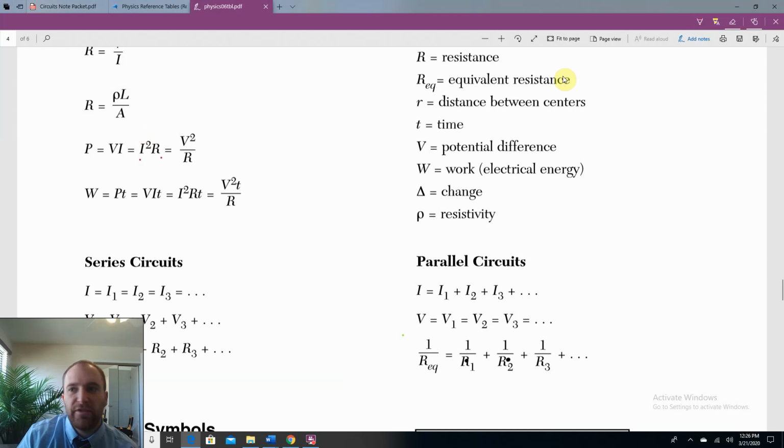Well, we've got V and we've got R, so let's go to our rules from before. What I'm going to do is go through all these until I find one that works. Do we know V and I? No, we don't know I, so that won't work. Do we know I and R? No, we don't know I, so that won't work. I think we know V and R, so let's do that one. V squared divided by R.